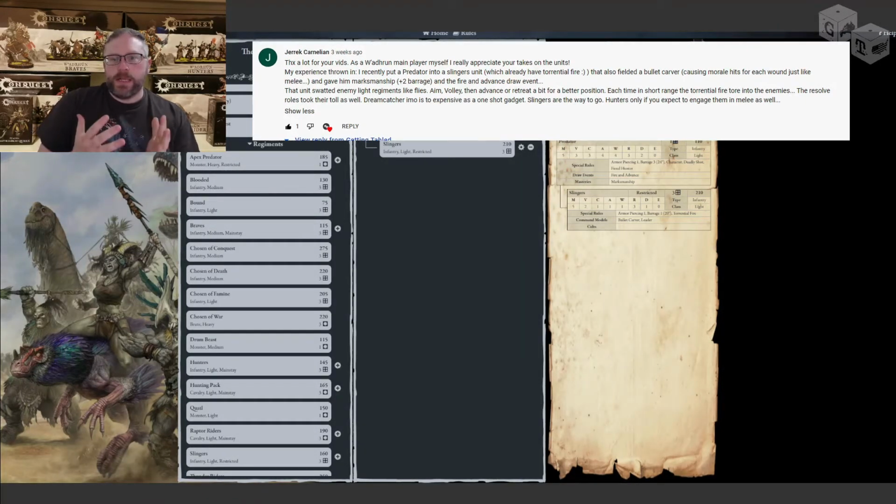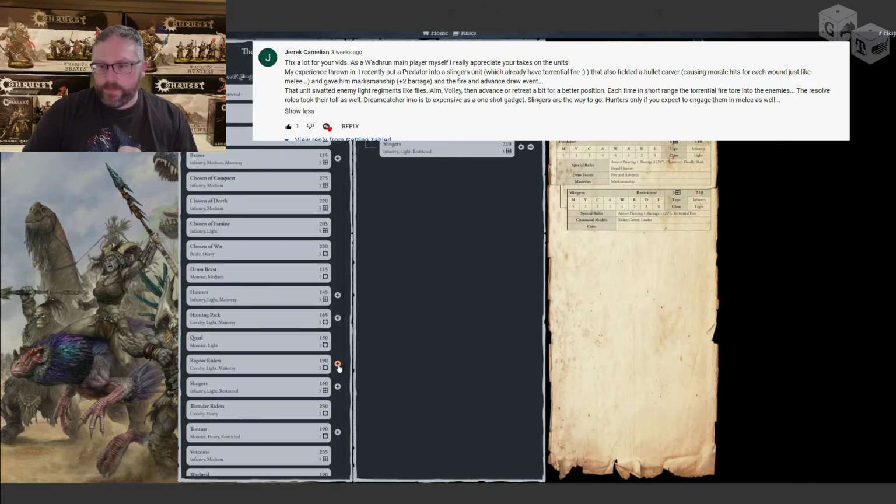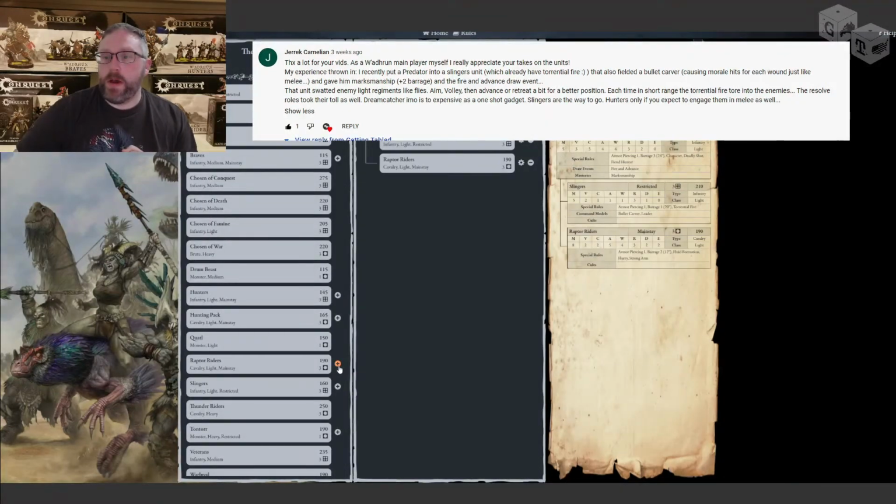As opposed to slingers that are pure volley. Now, where I'm going to deviate from that is quite simply just because the Predator is one of the only ways that I can get my Raptor Riders onto the board right now. So, I'm going to be getting the Raptor Riders.